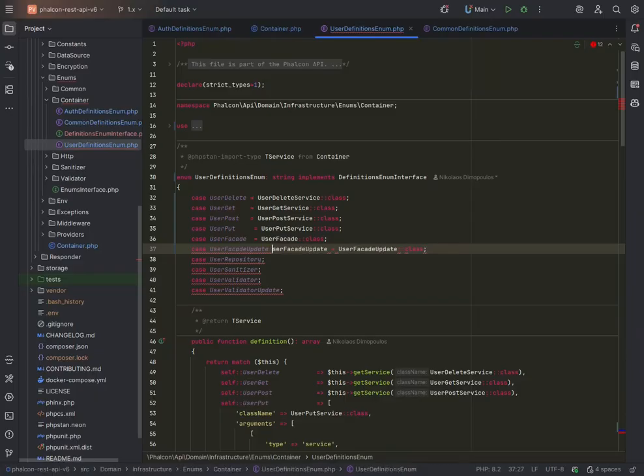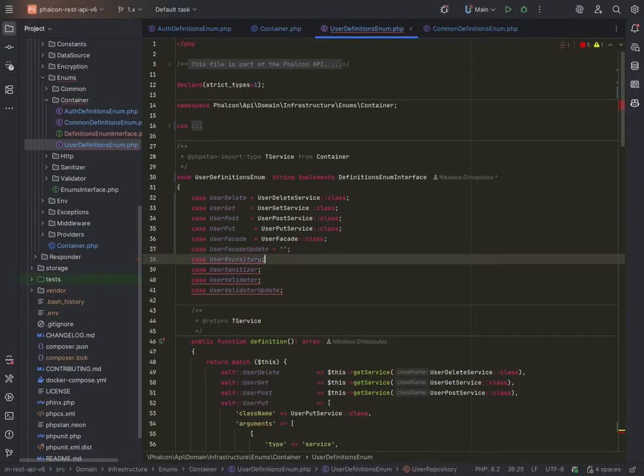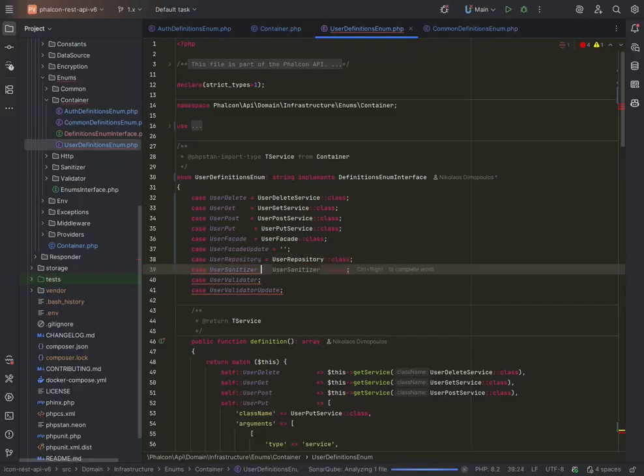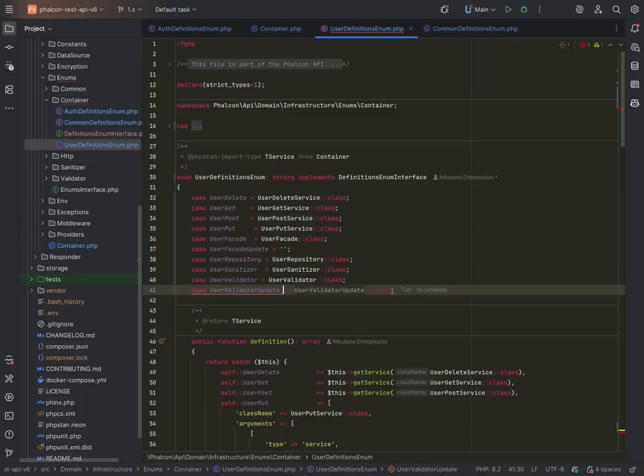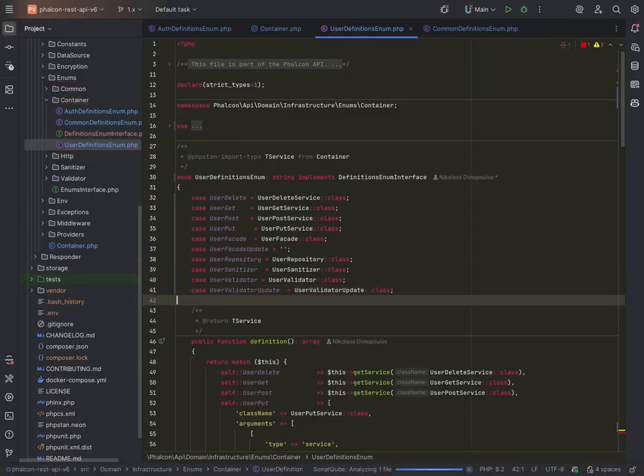Okay, I don't know if this is a class. User facade update. All right, let me leave it empty here for a moment. User repository, sanitizer, validator, and validator update. Okay.